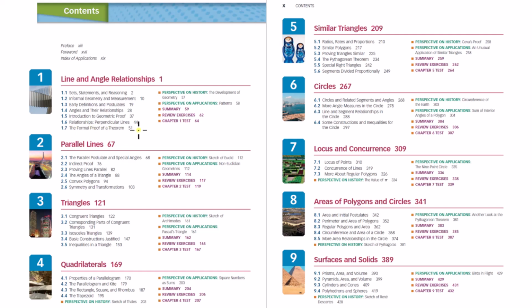But we are going to go ahead and read through these sections just to get a sense for what they're talking about. And you might ask yourself, are all of these proof techniques, everything we're learning in this section about the formal proof of a theorem, general techniques for all of math, or just related to geometry? No. What we're about to learn in this section is applied to all of math. This isn't just related to geometry at all. Sometimes it is, but in general, this is the idea of proving theorems. All these proof techniques are applied in all of math. So it'll be interesting to read through it.